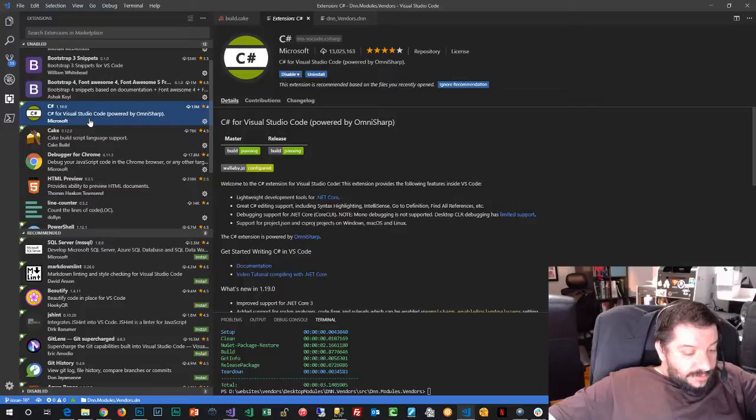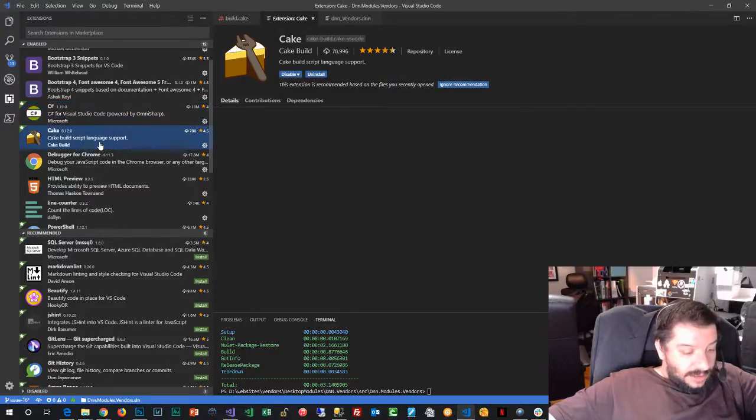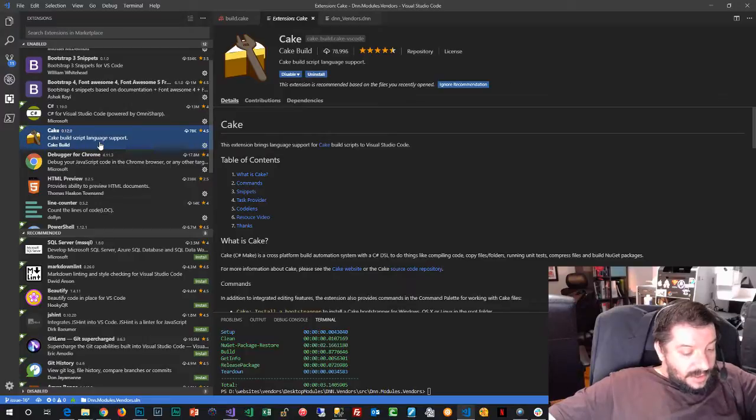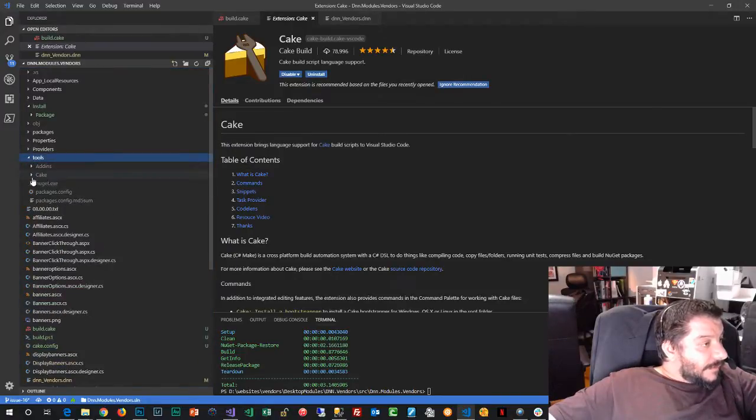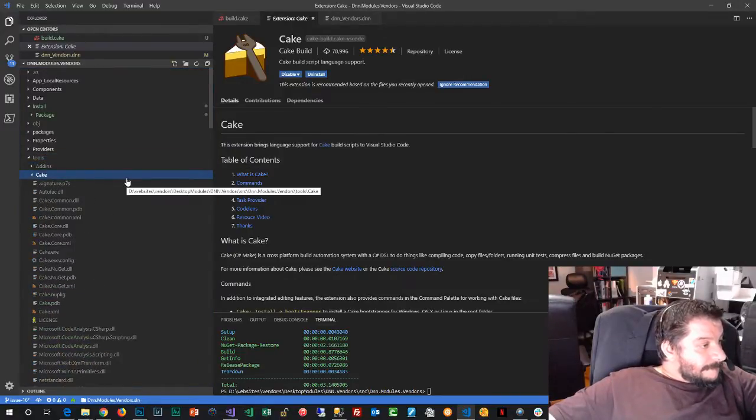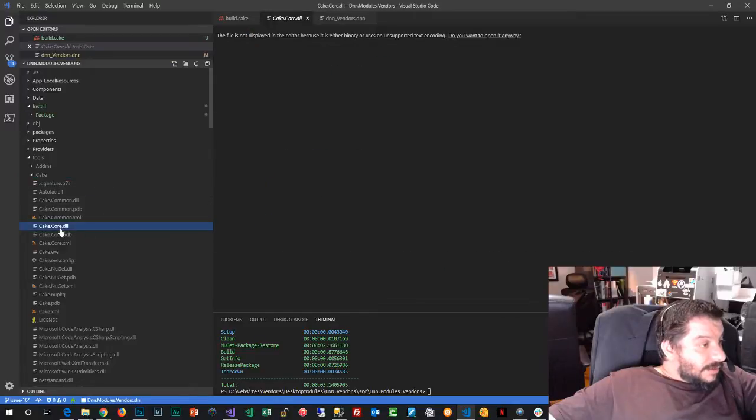Make sure 0.10.1 of the Visual Studio extension for Cake. Yeah, that's fine. Make sure that Cake is installed in your tools folder. So if I go here and I go into tools, that gets downloaded by the bootstrapper. I have Cake. I don't know what version I have, but I have Cake.